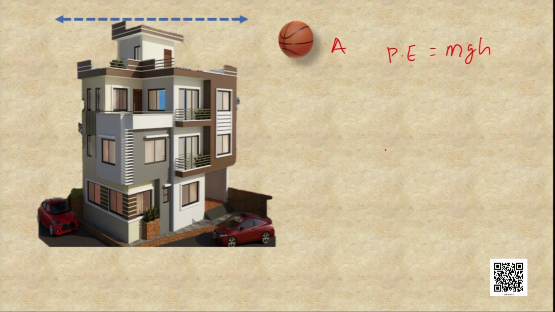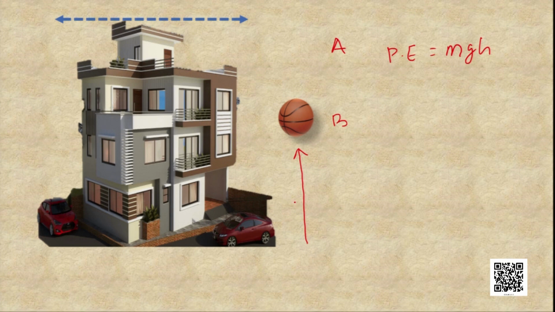m is the mass of the object, g is the acceleration due to gravity, and h is the height of the object. Now, if you allow the ball to fall, suppose it comes to a position B, the height of that ball from the ground is less than h. That means if the height has decreased, the potential energy has also decreased. So reaching the height B, the object has reduced its potential energy. But coming from point A to B, it has acquired a velocity, for which there is an increase in its kinetic energy. So the decrease in potential energy and the increase in the kinetic energy become equal.